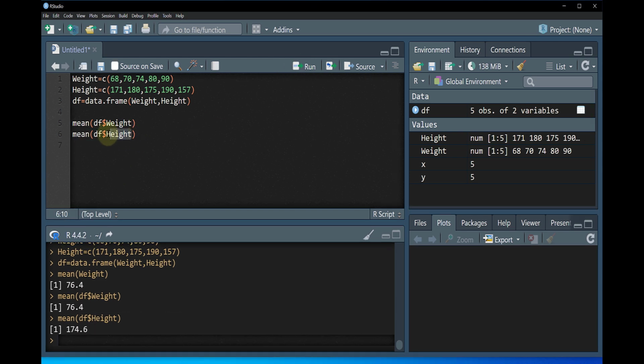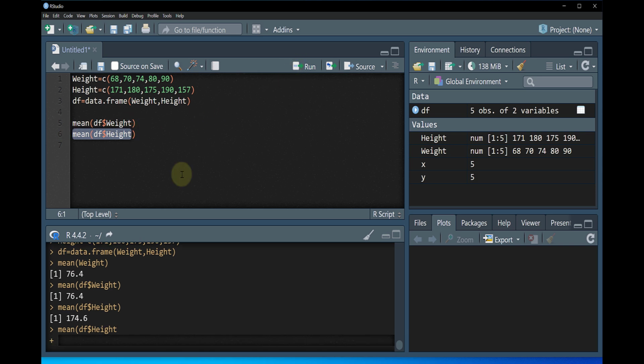One of the most common mistakes beginners make when they run a line is that they do not select the full line of code. Usually, they forget to select the last bracket like this. This will result in the code not being executed and a plus sign being shown in the console. This means that R waits for you to end the line. You can either run the part that you have forgotten to run, or simply click in the console and press Escape to get rid of the plus signs, and then try to run the line again.